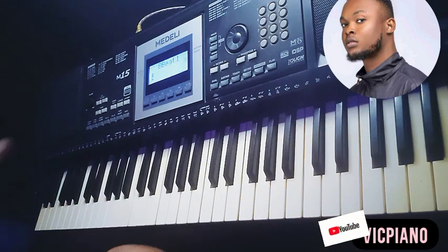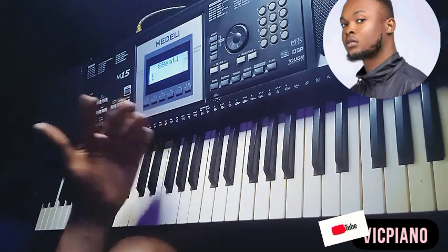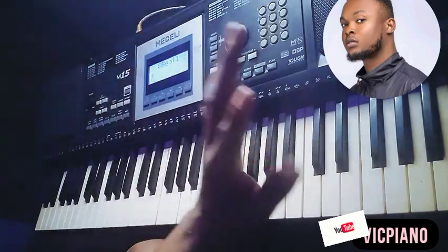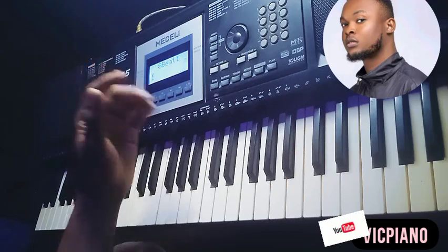Okay, so we're still talking about how to solo. What do I mean by how to solo inside a groove? Now, there's a particular groove for each song. Let me take a groove for this song, for example.